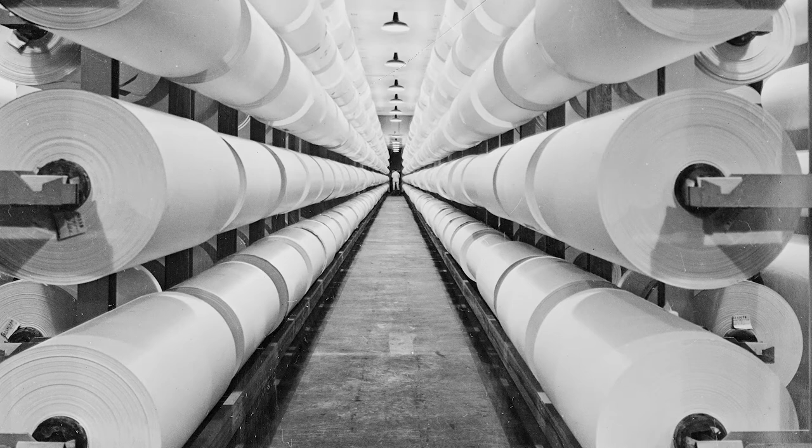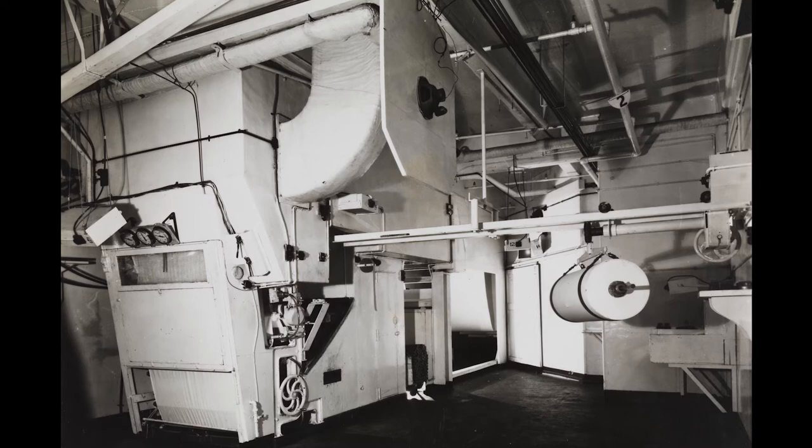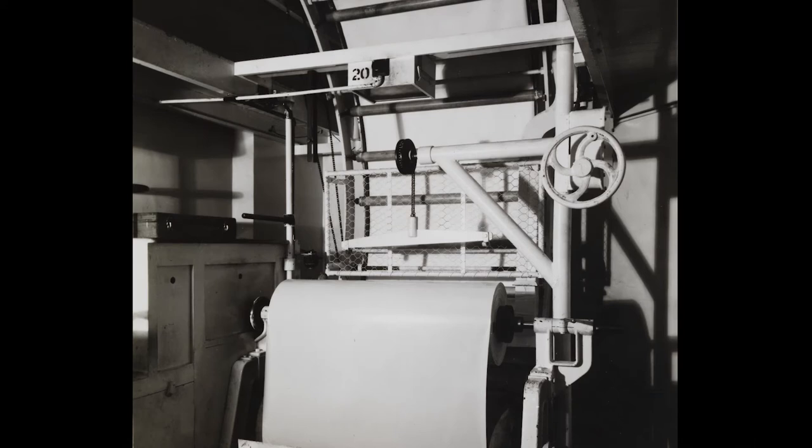First of all, I just started as a roll room boy. That means to say, as the rolls come off the machines, the big coated black and white rolls, I would take them around the roll rooms and rack them. Then I went from there onto the re-reeling, that's re-reeling the product, and then from re-reeling to coating it.